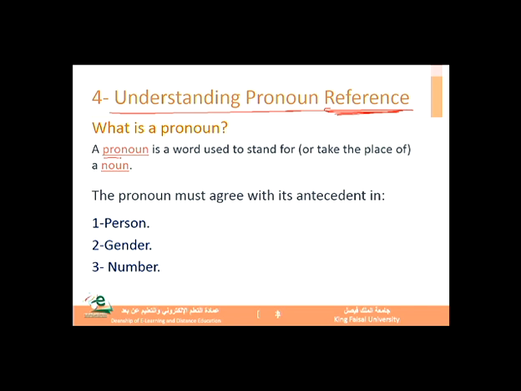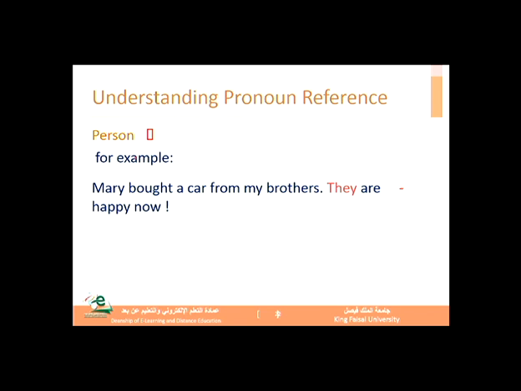So basically, we have pronouns, right? Which is a word that is used to stand for or take the place of a noun. Examples of pronouns: he or she or it, their, whatever. Okay? So these are called pronouns. Pronouns refer to nouns, all right? So the question is, how do we know the antecedent of the pronoun? So what does this pronoun refer back to in a reading selection? As we will see now in this example.